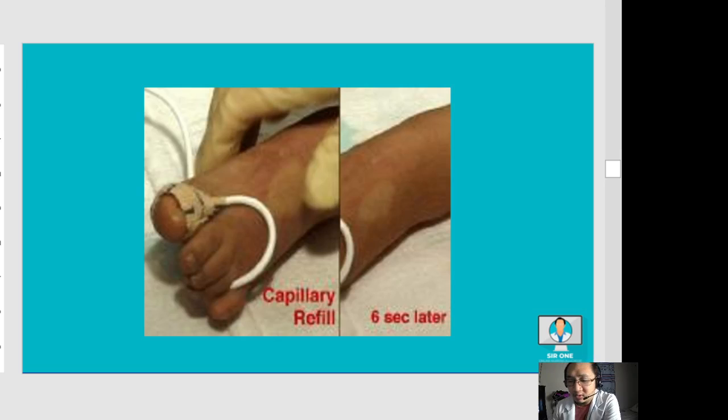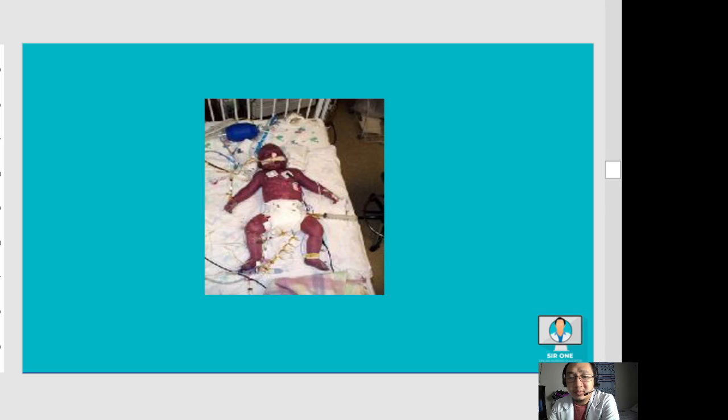Okay, so since we're talking about blood or bleeding, the circulation of the patient can be assessed also. One simple way to test it is the capillary refill time. So as you can see here on the image, capillary refill is about 6 seconds and does not yet reach its normal color or normal circulation. Okay, and we know that it's usually less than 2 seconds.